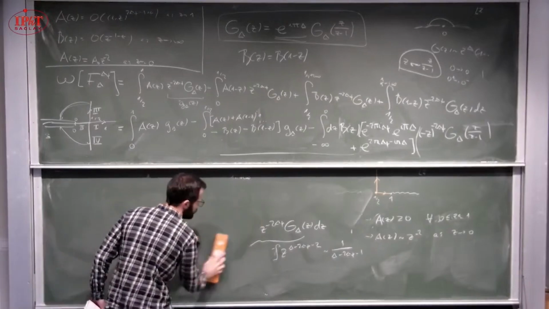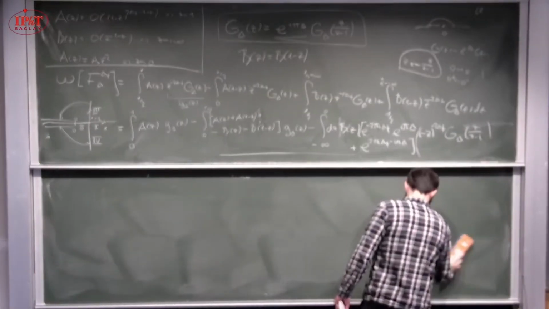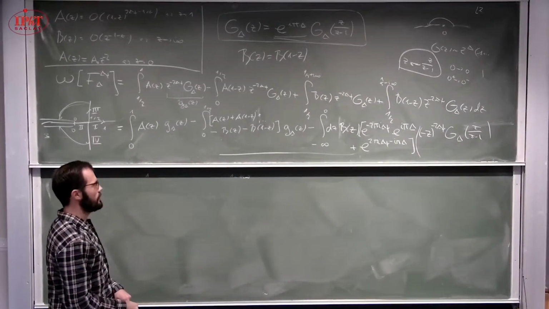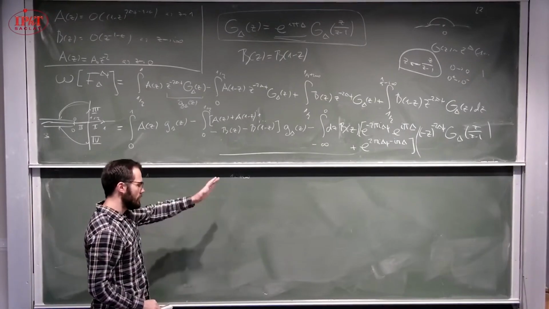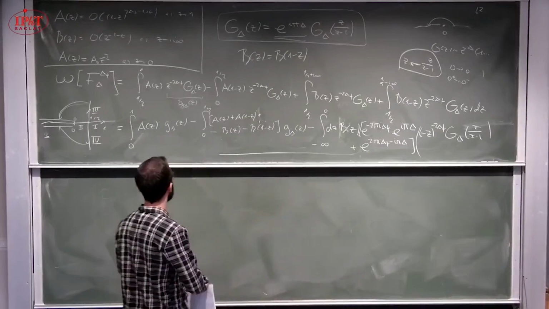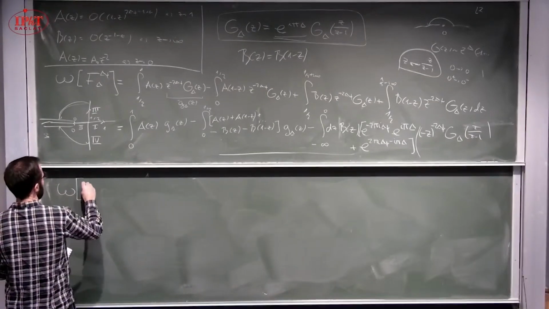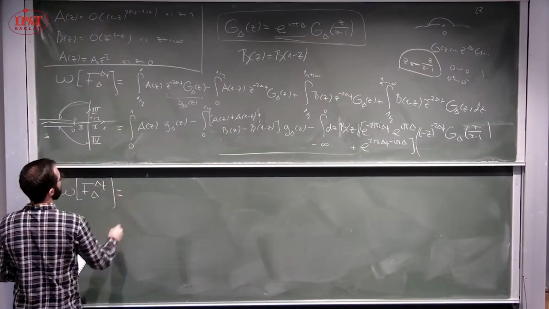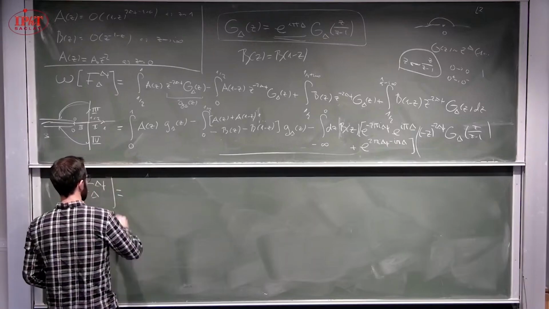So the behavior of B at large z allows you to drop the arc. Yes, the decay is actually much stronger. That behavior is way stronger than you need for this, but in particular, it's enough for dropping the arcs to infinity. So what have we arrived at now? We have the first term.